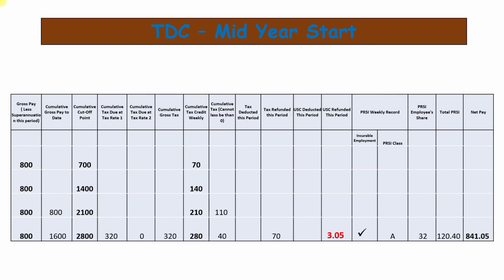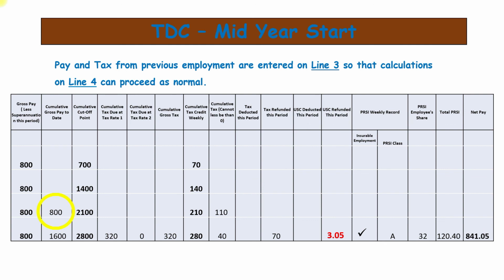The tax deduction card is completed in the same way. We will be given the previous pay and previous tax paid to date. Once we enter these in line 3, we can then calculate line 4. It is important to be aware which line you are calculating and which line has the previous pay and tax. Pay close attention to the net pay calculations. Because the employee only worked for 1 week to date, they may have tax and USC refunds. These refunds are added to the gross instead of subtracted. The PRSI is not cumulative and will be subtracted as usual.